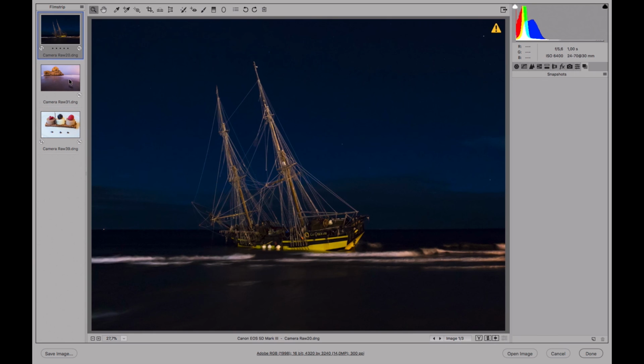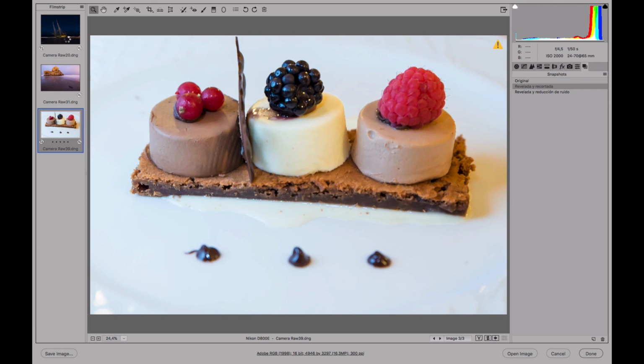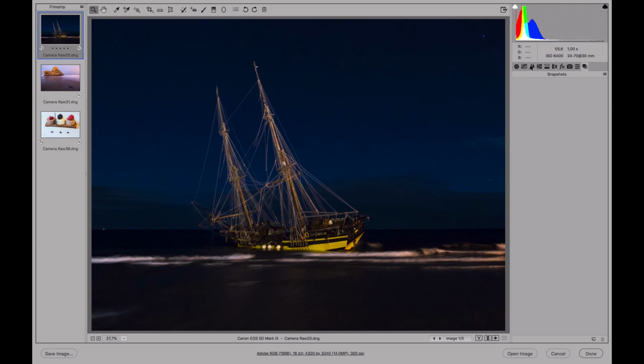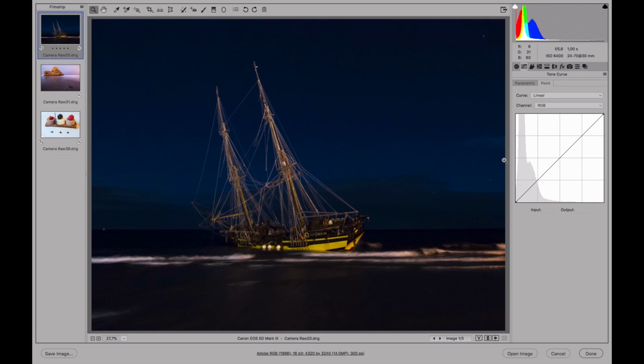Well, this is what noise reduction can offer us for high ISO in Camera Raw. We'll continue in the next classes with the other part of the detail panel, in which we can make our definition better. We have the tone curves and the contrast curves in Camera Raw, and a lot of tools and the rest of the panels. Okay, see you guys in the next lesson. Bye!